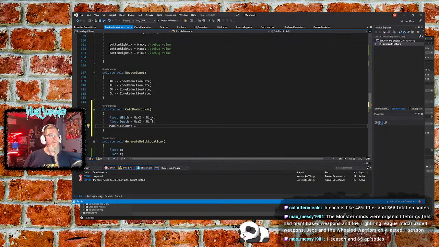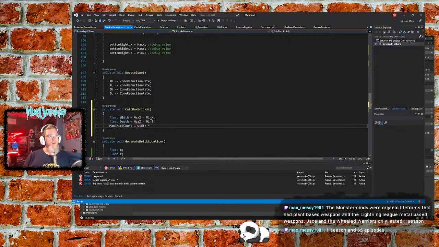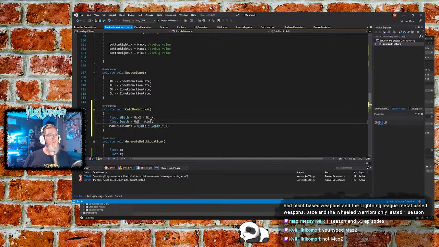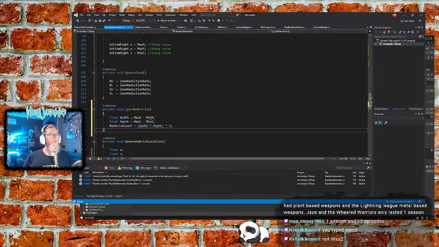and that is width times by depth, should be capitals, of course, then times by 5, and then of course a semicolon. Mas should be a max in there, and then to understand it we'll put brackets around that. What's it not happy with now? Oh, it needs to be 5.50.